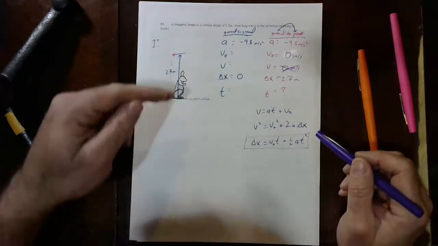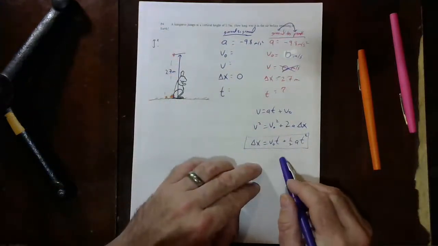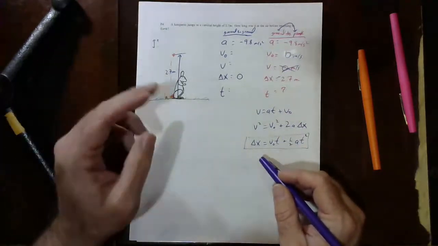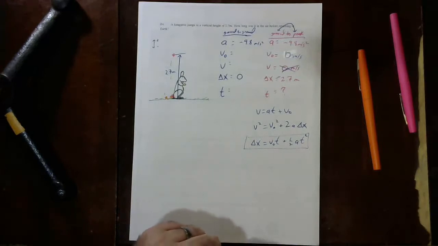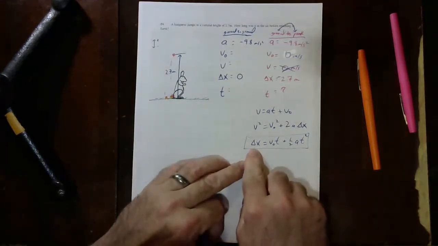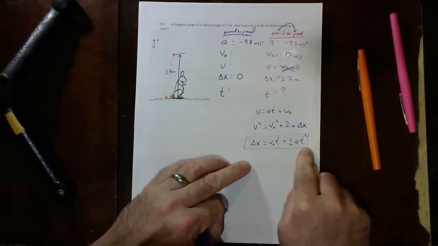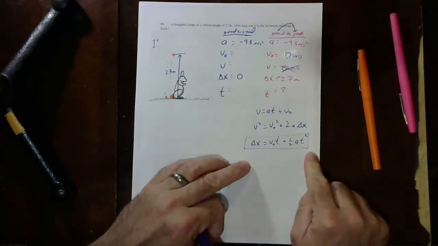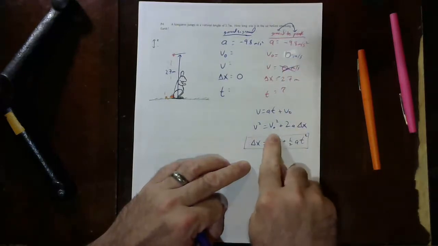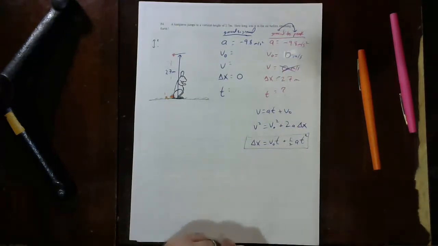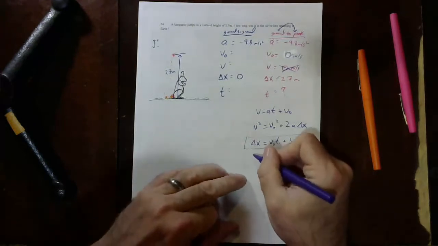Okay, because we decided to go from the peak to the ground, we'll find the time there, then we'll double it. That'll be the total time for up and down. So we're going to find the time to go down. So here we go. Finding that time. You look at it and you say, once again, this is a formula that has a constant term, t to the first, t to the second. Are we going to have to solve a quadratic? Fortunately, no, because V naught is 0. And so that means this term will drop out nicely. We won't have to solve a quadratic after all.